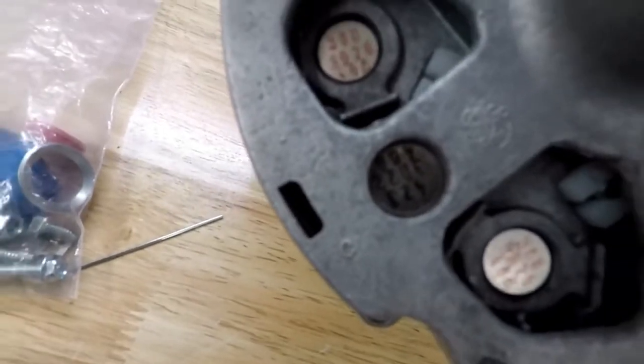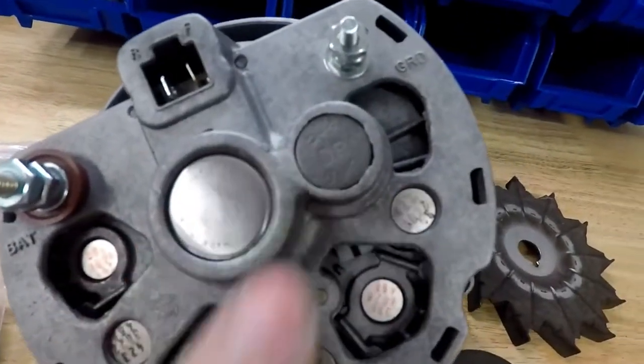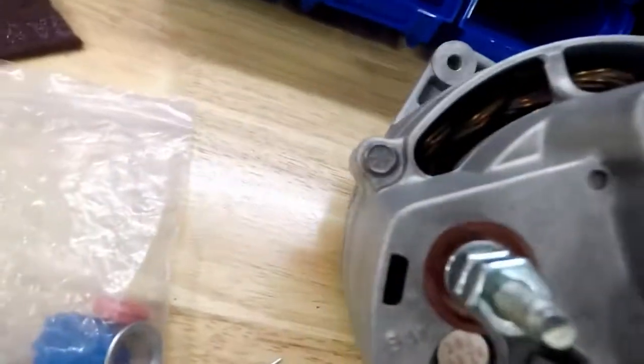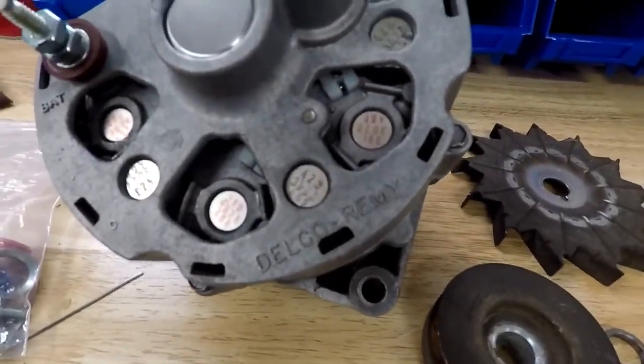Since I'm building a correct Corvette, I just hit this with some Scotch-Brite, and cleaned that off and hit it with some Cast Blast, as I did with some other bolts that you can see. I wanted to keep the original head markings.